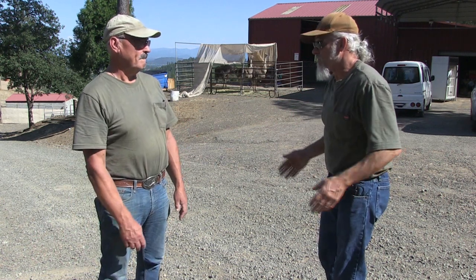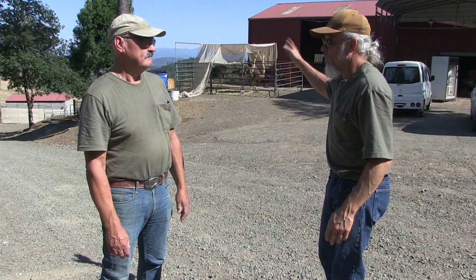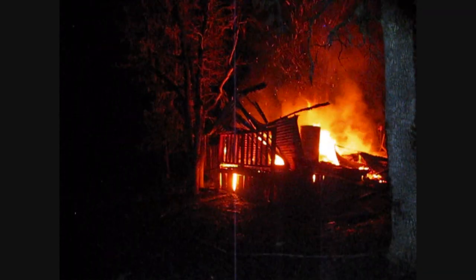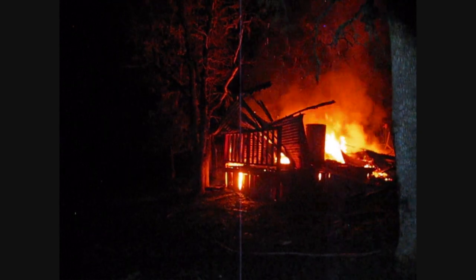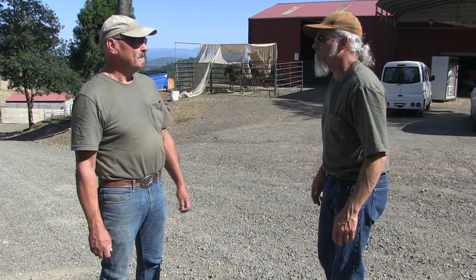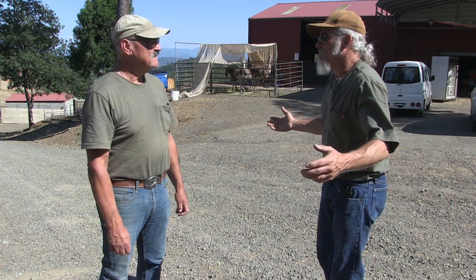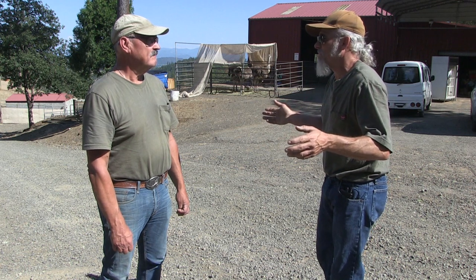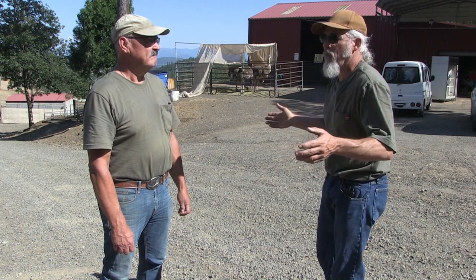It doesn't matter how much water you have. If you don't manage those fuels, I don't care what water you throw on it, you're not going to put it out. So we've really cleared everything back away from these structures, and we feel like we've got a pretty good grasp on things. Nature is unusual, and I've seen fires do the most strange things, and nobody can ever explain how they do it or what happened.